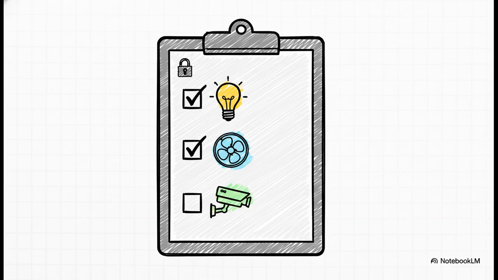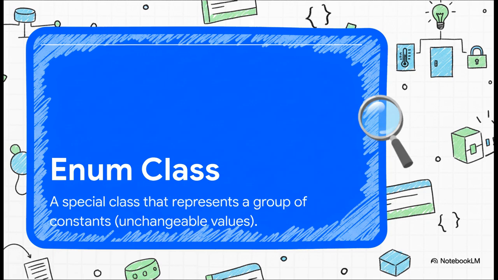All right, next problem. We've got the state sorted out, but what about the type of device itself? We're going to have lights, fans, cameras, and again, that's a fixed list. We know what they are. So what's a clean way to represent that in our code? For this job, Kotlin has another perfect tool, the enum class. You've probably seen these before. It's just a super simple way to define a group of constants. So we can create a device type enum and list out our options: light, fan, camera. Boom, done. It makes the code so much easier to read. And again, it's totally type safe.